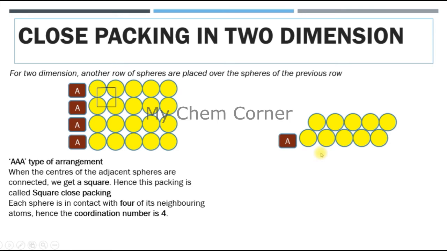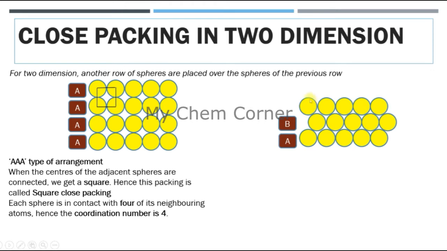So now if you see, is the arrangement of layer 1 equal to layer 2? No, they are not the same. So what happens here? I'm going to name the second layer as B. The first layer is named as A. The second one is placed in the depression of the first layer, giving me an entirely different arrangement of the spheres. Therefore, that layer is named as B. Now what I'm going to do is when I place another layer on B, I'm going to place it in the depression of the second layer itself. When I do that, I'm going to get this arrangement.